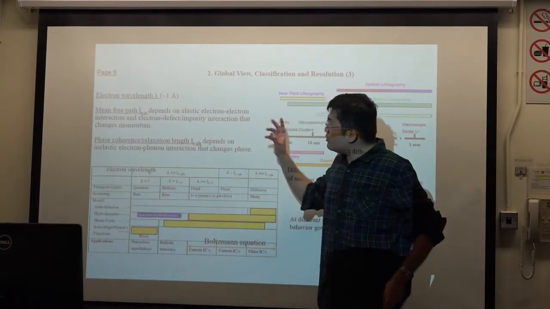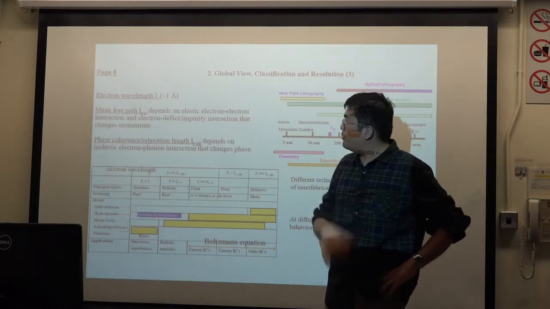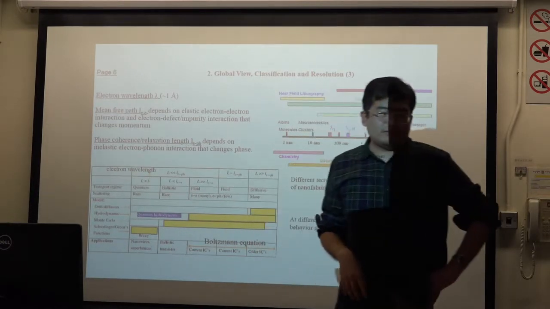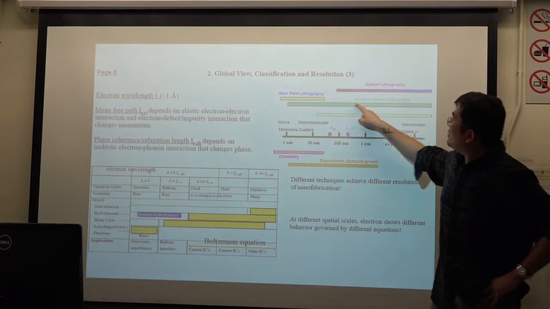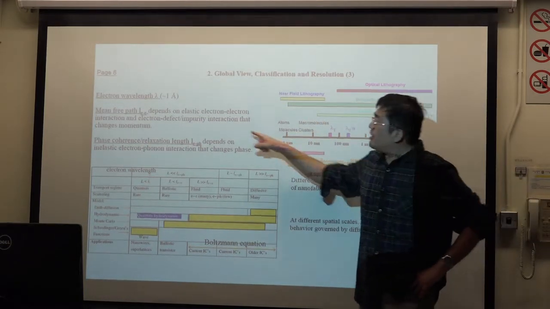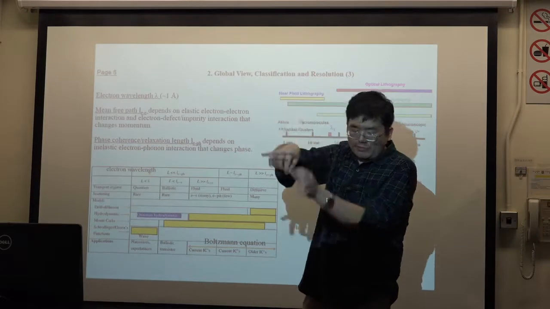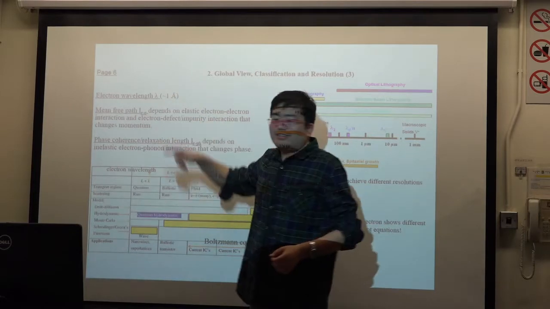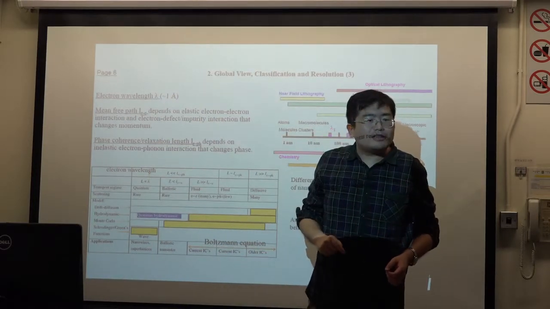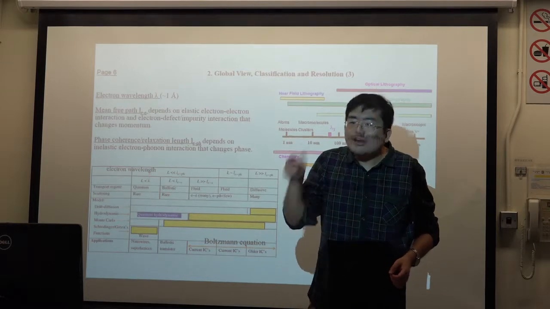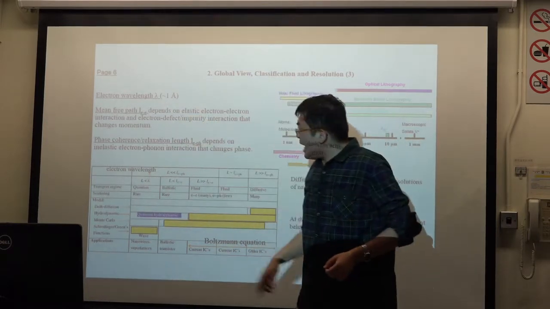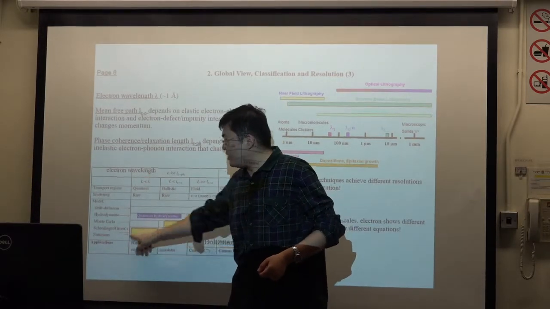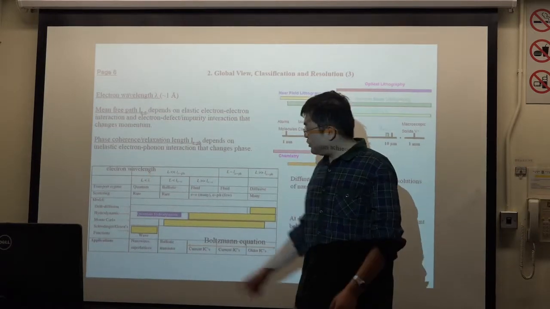You can see here they have three very important different scales. One we call the electron wavelength. Electron wavelength is very small. Why can E-beam achieve 1 nanometer? Because of the electron wavelength. They use electrons to strike or collide with something. The electron wavelength is 1 angstrom, 10 to the minus 10 meter, 0.1 nanometer. And this regime is quantum, fully quantum regime. You have to solve the Schrodinger equation. No other choice. Schrodinger equation.